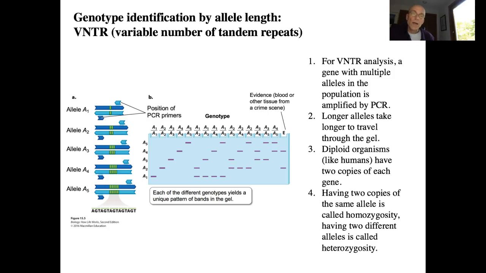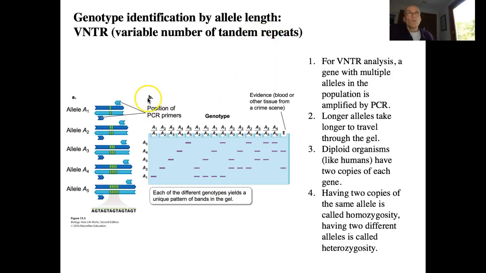So we were talking about variations. We were looking at the kinds of different alleles that arise from mutations. I said that we wanted to find a way to genotype an organism to see whether they have one allele or the other allele. And then I said that these biotechnological tools can be used for that. And I want to show you how they are used and what they're called. So if you genotype something, or you have genotype identification by allele lengths, you can use a technique that's called variable number of tandem repeats analysis, VNTR analysis.